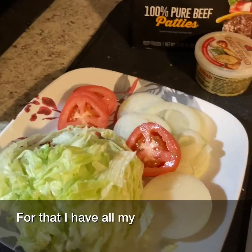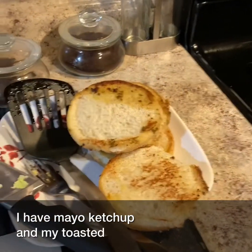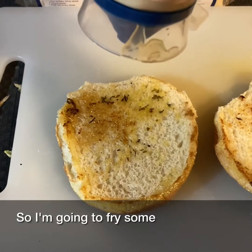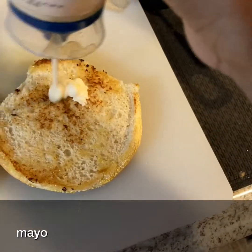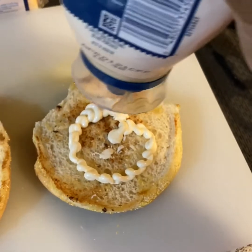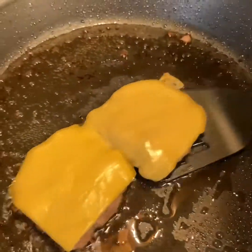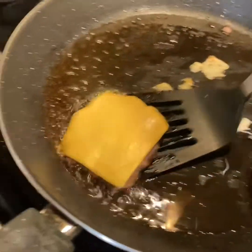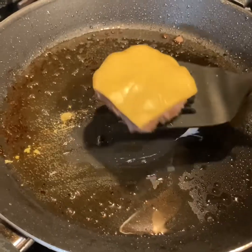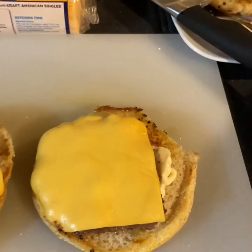For that, I have all my vegetables here. I have mayo, ketchup, and my toasted buns. So I'm going to apply some mayo. And you can see our cheese getting nicely melted. So I'll take one of the patties and place it on top of my bun. Take the other one, shake off excess oil, and place it on the bun.